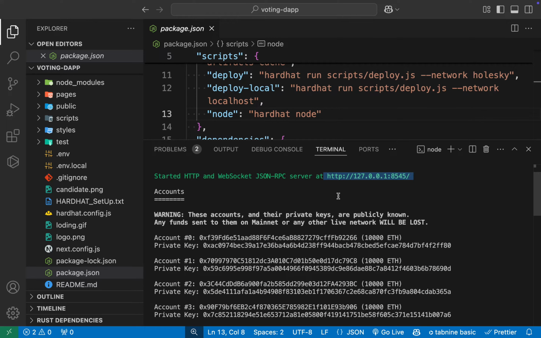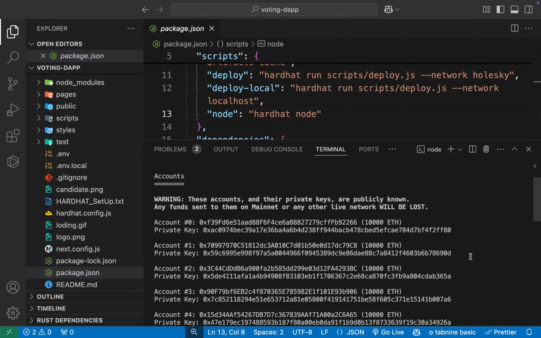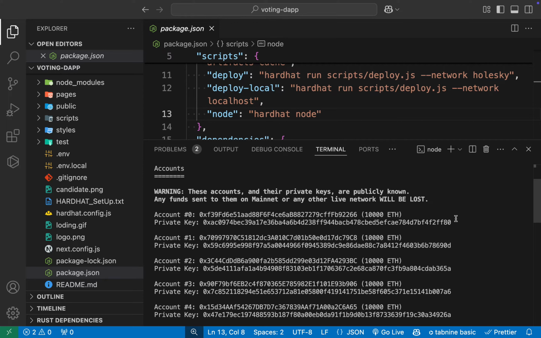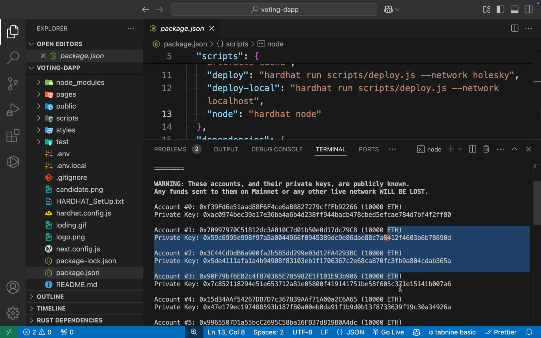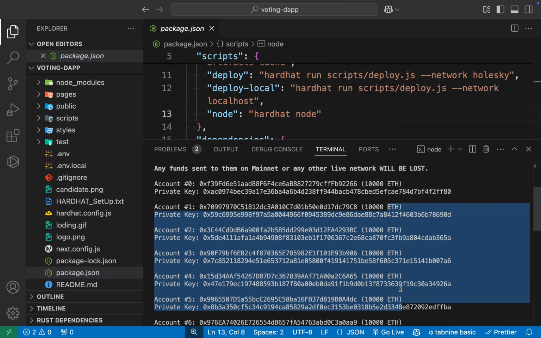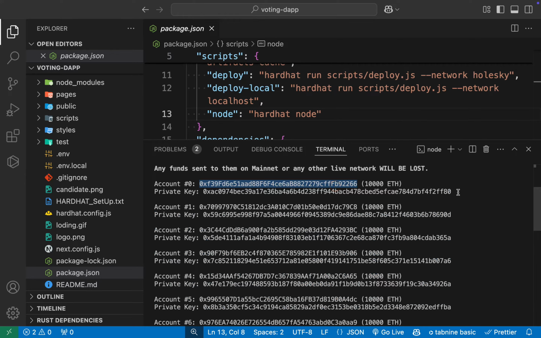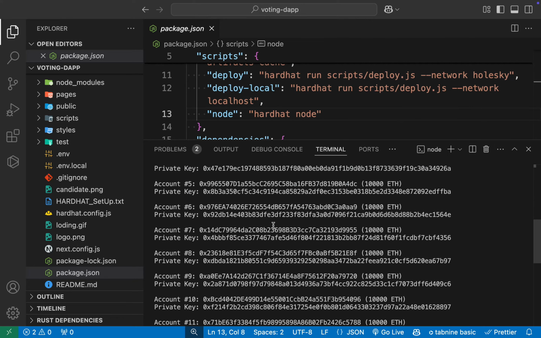Now we can easily import these into our MetaMask. This one is very important. You have to use this account. This is the private key, and this is going to be your admin, 2266. And the rest of the accounts you can use as users. Got it? This account will have control over the smart contract for registration of the candidate and the voter. That's very important. Now this is running. You have to keep this running.